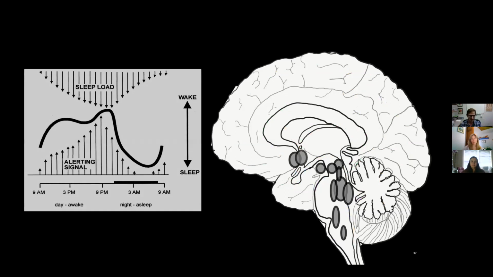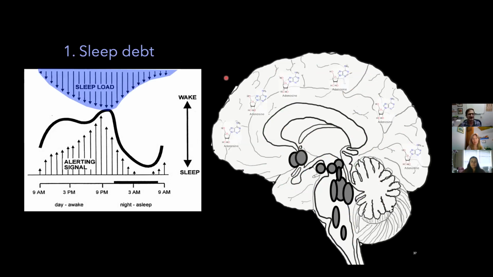So how does this change when you start to go to sleep? Well, two things are going to change the activity of the reticular activating system. There's the amount of sleep you owe, called your sleep debt, because you've been awake for however many hours. So sleep debt increases as you're awake, and decreases as you sleep. So what is sleep debt to the brain?